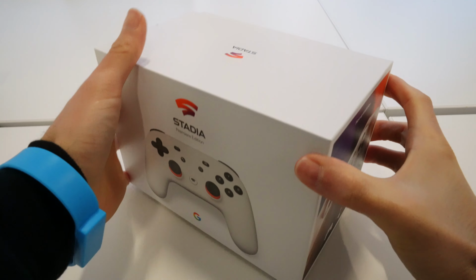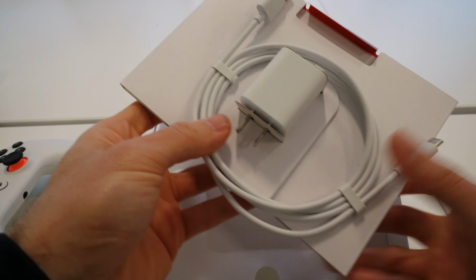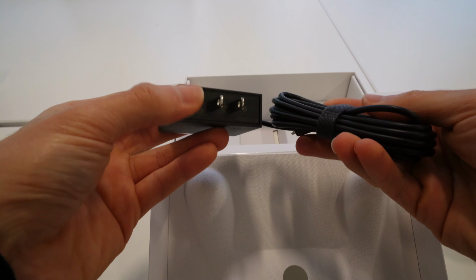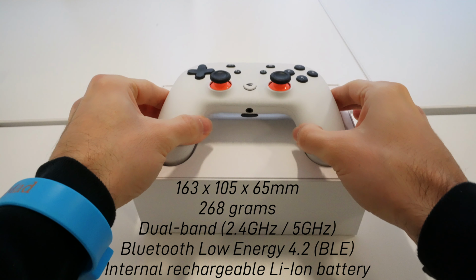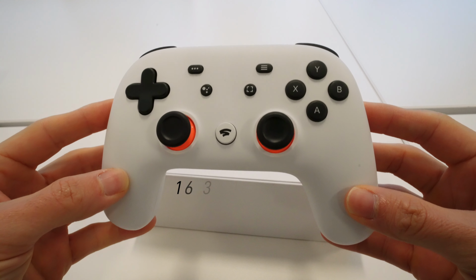These run around $70 and come in 3 different colors: just black, wasabi green, or this just white. Inside the box, the controller comes with a USB-C to A cable, power adapter, Google Chromecast Ultra, and power adapter with an integrated cable. The controller is full-fledged, weighing 268 grams and measures 163 by 105 by 65 millimeters with familiar and comfortable grips and button placements.